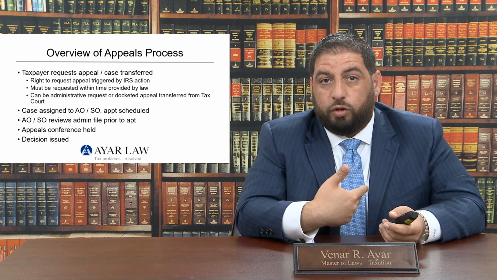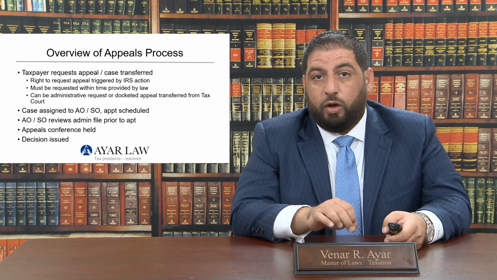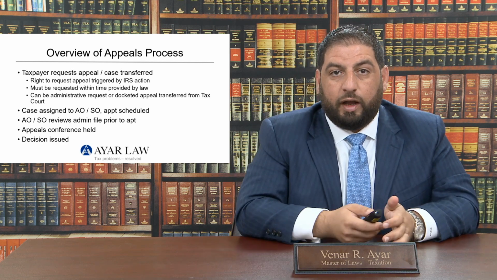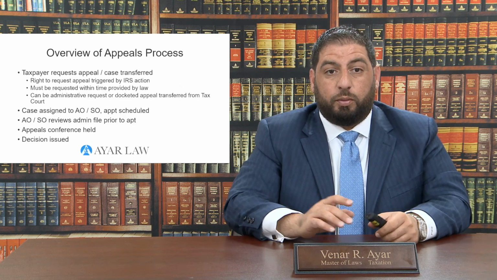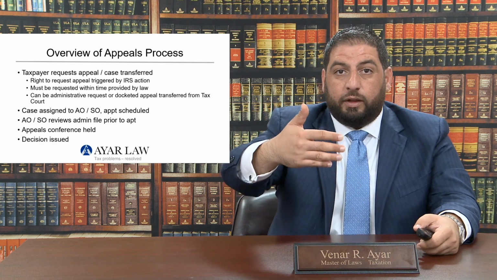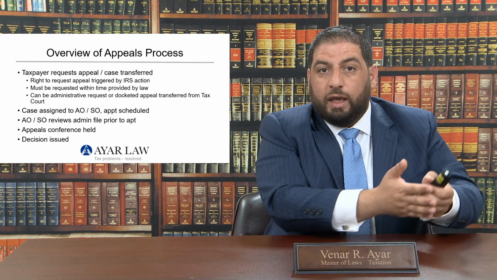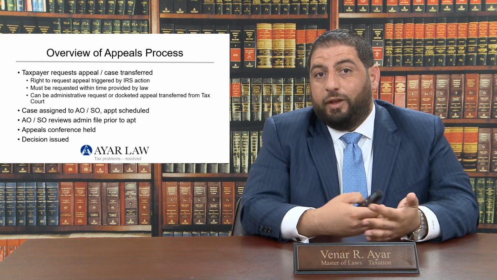You have to know. So the first thing I do after I file an appeal, or when I know I'm going to appeals, is I file what's called a Freedom of Information Act request. I get a copy of the entire file so I know what I'm arguing about. And then you prepare. So by the time you get to the appeals conference, you have a presentation to show them. And you say, hey, this is why the examiner was wrong. This is why the collections officer was wrong. Here is where I'm going to win. And you scare them, because guess what? They haven't done anything.